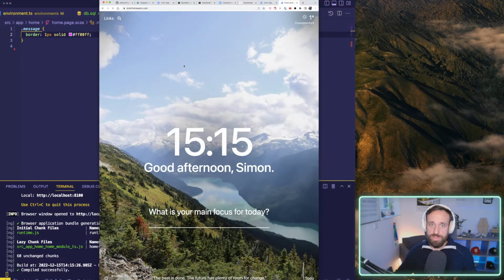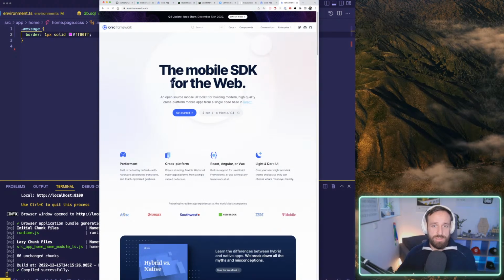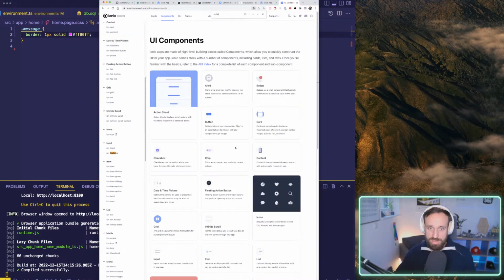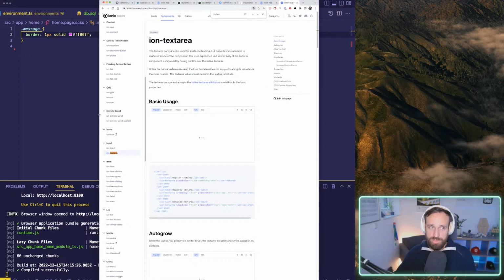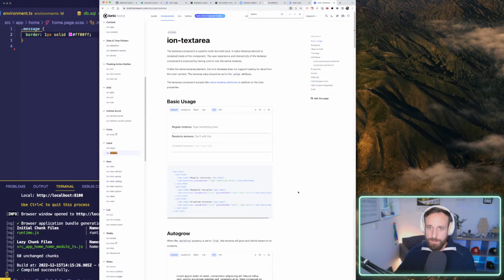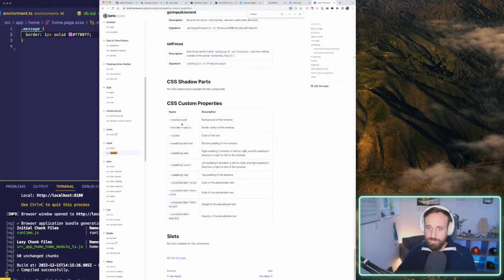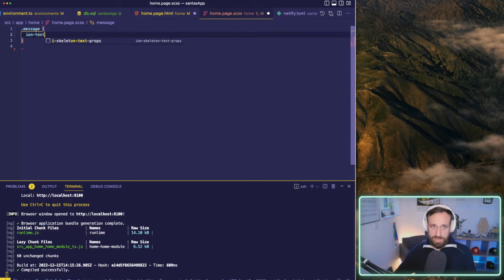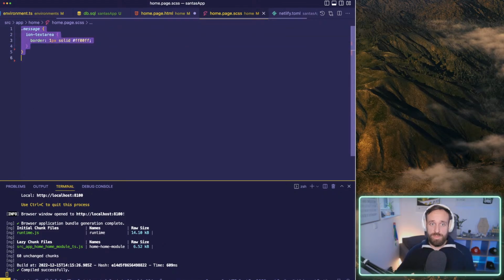Ionic framework docs. I haven't done Ionic Angular for quite some time, I feel. Text area. Feels good to be back. CSS properties border. Okay, guess border radius. Okay, maybe if I do Ion text area in here.